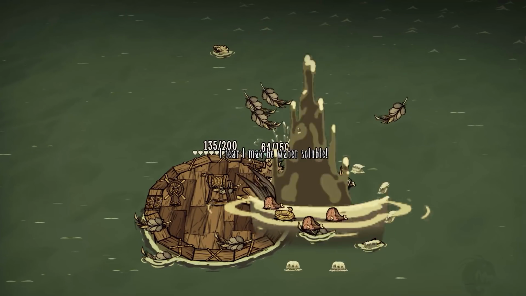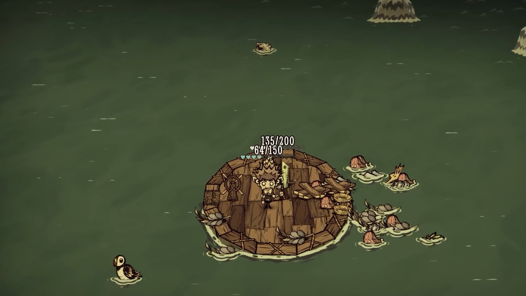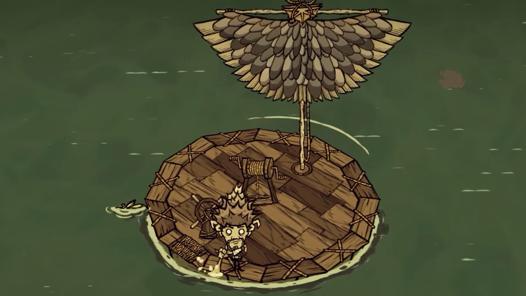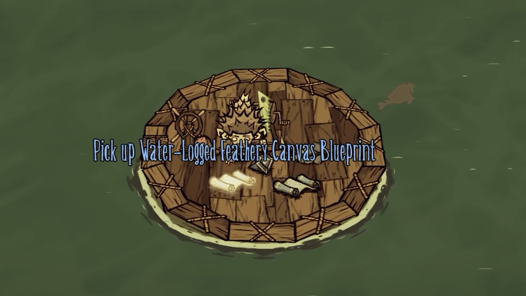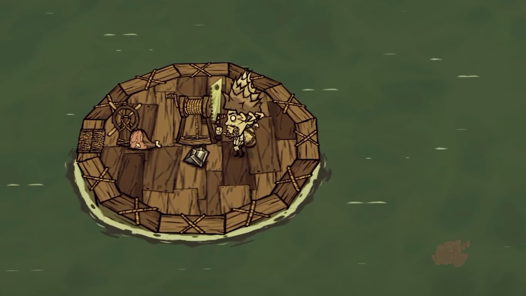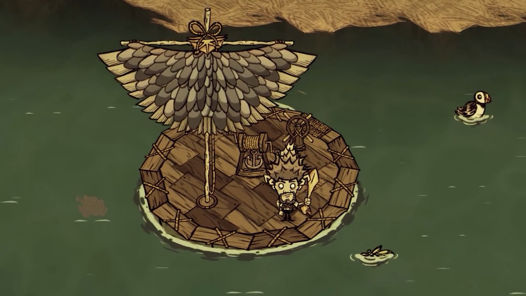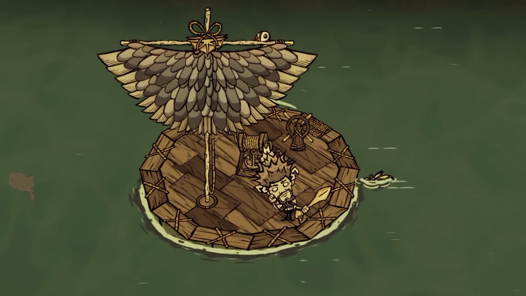She will drop tons of Malbatross feathers, raw meat, 2 blueprints, and her beak. The beak is an improved oar which can row with almost 3 times the force of a regular oar, plus has 20% more uses. The winged sail can be crafted from 4 feathery canvases, and the blueprints for both items are dropped from Malbatross. You generally get just enough feathers to craft 1 sail per Malbatross kill. So it's a bit expensive, but your reward is a sail that catches the wind quicker and can go twice as fast as a normal sail.